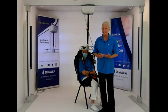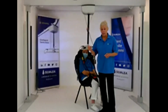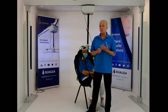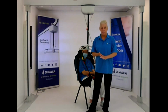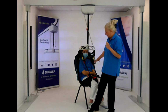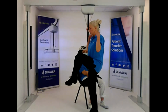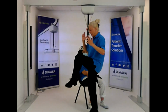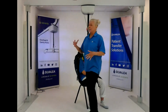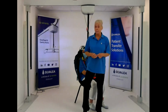When someone is that determined, it's going to be tricky. But we do have a sling I will show you in a minute, I think that's the penultimate one, the Tinkham. Our Tinkham sling, which is really all singing, all dancing. That may give you some idea of what that will do. But certainly the deluxe will help. You've got to try and break up the extension, and often you need to keep the legs short, shoulders protracted. Maybe the neck roll will help. Keep them fixed in that position to help prevent them twisting and falling. We can try, but as I said, if they're that determined, it's going to be tricky.